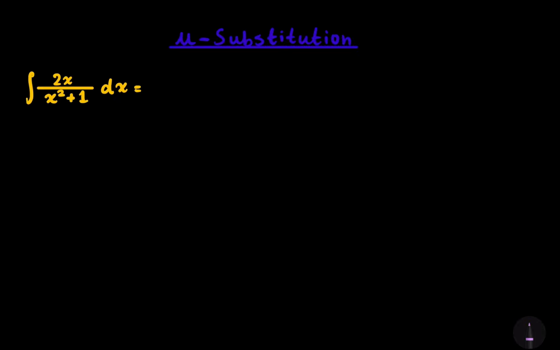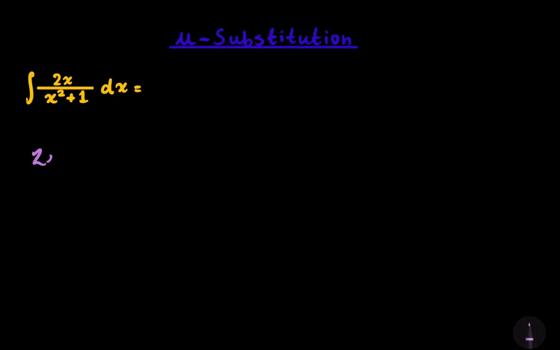And so u-substitution essentially allows us to replace x with a different variable, u, and u is just any dummy variable. Sometimes when we rewrite this integral in terms of another variable, it becomes a little bit easier to integrate. So let's actually go ahead and do that. Let's define this variable u.